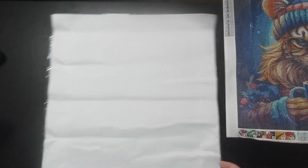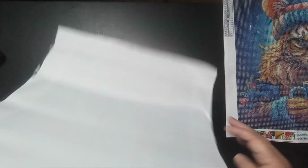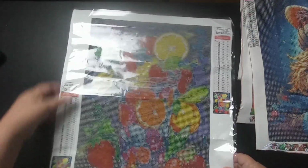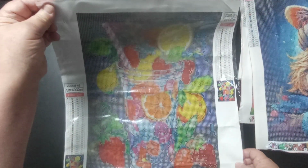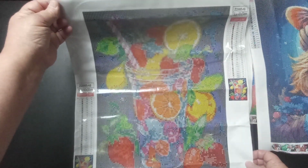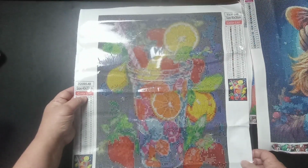So, the last one that I got from Newcraftday is this image. Now, this is supposed to have some ABs in it. We're going to look and see. But this is called Fruit Tea Cup. And this is a round. And it's, like I said, supposed to be ABs in it. It is a 40 by 30.